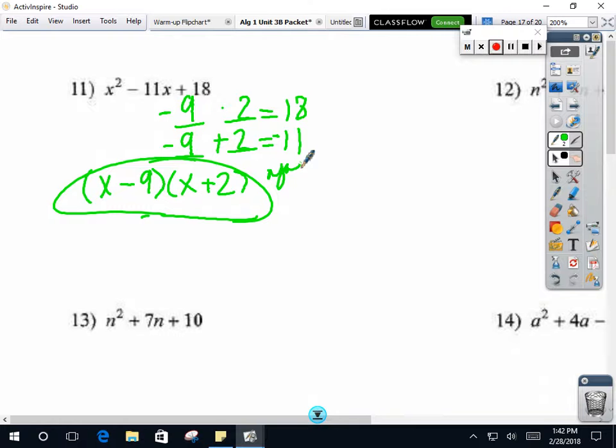Okay, that is incorrect. Tell us what's incorrect about it. Okay, Zaire? What's negative 9 plus 2, Naya? Negative 7. How can you make it a negative 11 when you add them? Both of them need to be negative. Oops. My pen was touching the board. That's why I did that.